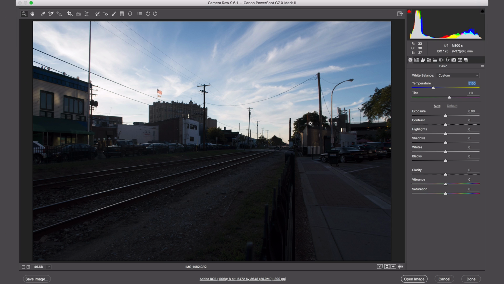In this case, it's actually pretty accurate like that. You don't really want to use tint to colorize a photo too much. I know sometimes like the green can look cool, but I'm going to show you how to do that later in the split toning menu.